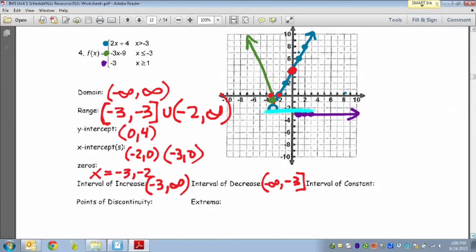Interval of constant. This is something new that we discussed in another video. The interval of constant is any place where there's no slope, basically a horizontal line, and that's the purple line. The interval of constant, meaning where is there an interval where it's just flat? It starts at positive 1, which we can include, all the way to infinity. There's an interval where it's going to be constant. It's interesting that the blue kind of overlaps the purple, meaning it's both increasing and constant at the same time, which is typical of piecewise functions. So it's possible to have an interval of increase as well as an interval of constant. That's okay with piecewise.